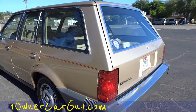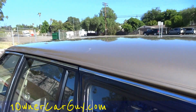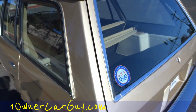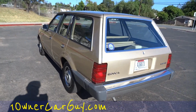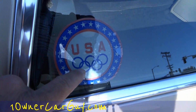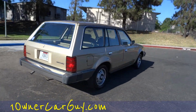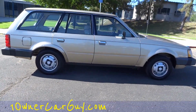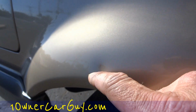And I'm gonna do a night video too, so you can see it in a darker light without the brightness. There's that little spot right there, and a little tiny lighter spot there. Great shape. That's your once around there. So I thought about taking that out, but I just had to leave it. I don't know why. I just did, okay? So that's the car. Now we're gonna go on a test drive. I think I've showed you the entire outside, and I hope I showed you these two tiny little ding, chip and that ding, and I think I did.